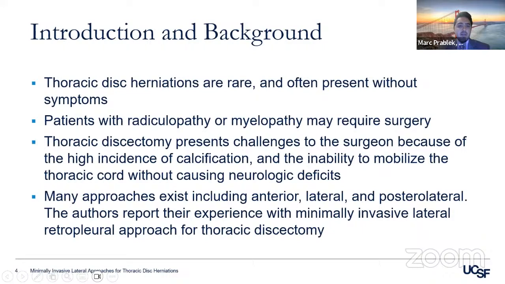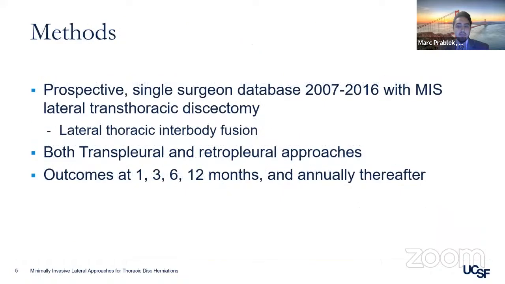Just a little bit of background, as we've already mentioned, thoracic disc herniations are rare. Patients present with myelopathy and radiculopathy. It's challenging for us to both select the correct approach and execute it appropriately. But as Dr. Tan mentioned, the more we learn about all the different tools that we have in our toolbox, I think the more appropriately we can help patients with this pathology.